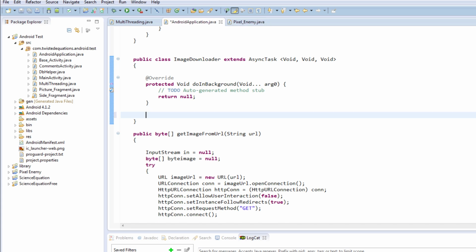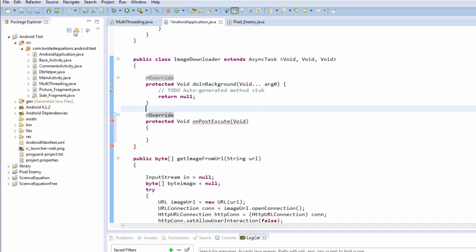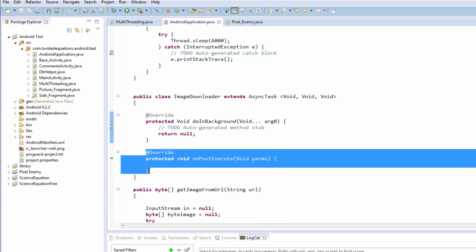So what we want to do is add another method here, okay? And we're going to add on post execute, and then we have void. I can never remember these async task methods, they drive me crackers. I'm going to have to go check these out now in a second, because these async task methods drive me crackers, okay? It's one of the more complex methods, so I'm just going to check out what these methods are actually called on the document. Okay, so I've added in a new method called protected void on post execute.